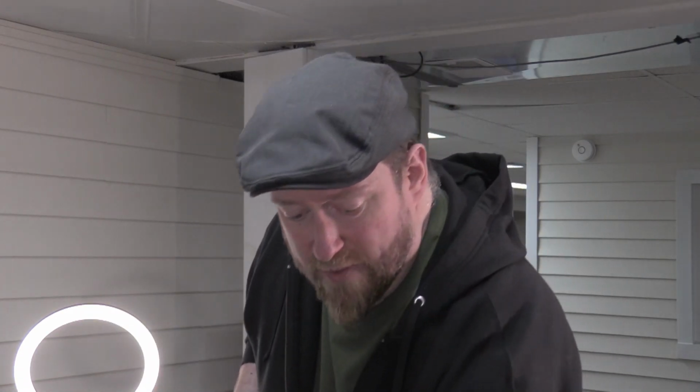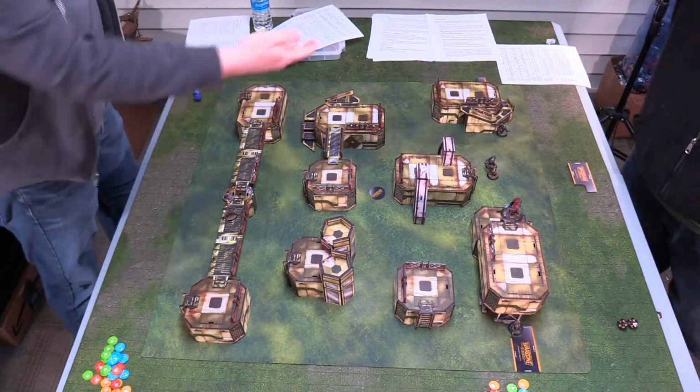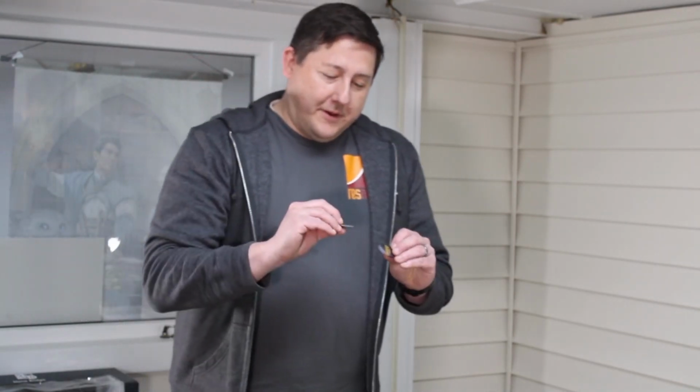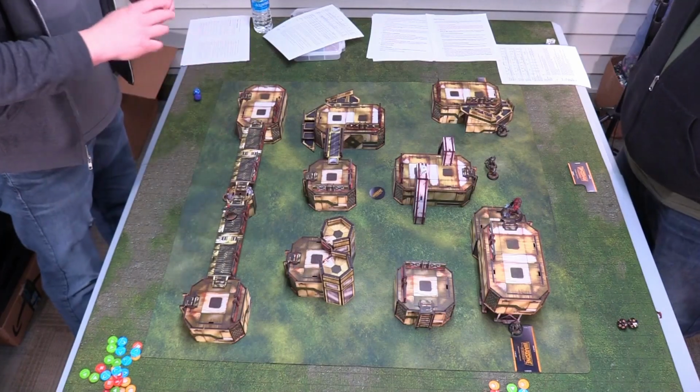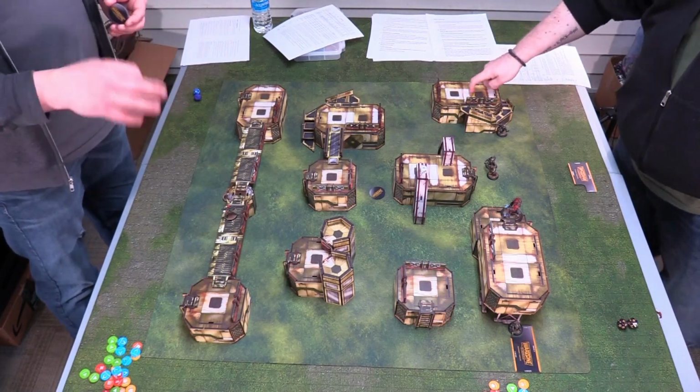Yep. We have these cool objective tokens, which Alex can probably tell us something cool about them. Yep. So we have generic Warzone Eternal objective markers. These, plus all of the tokens, were produced by Muson Minis. Muson Minis will be producing tokens, counters, etc. for the Kickstarter. We're also playing on a tabletop filled with Muson Minis pre-printed MDF buildings. Yeah. Super modular, super customizable in the way you set them up. So thank you, Muson Minis.